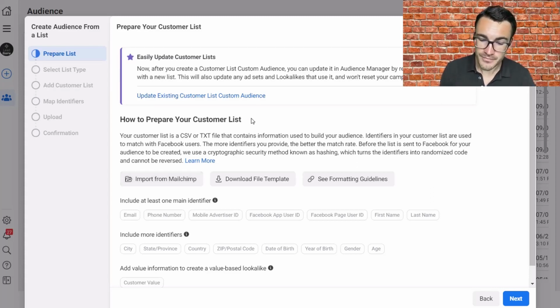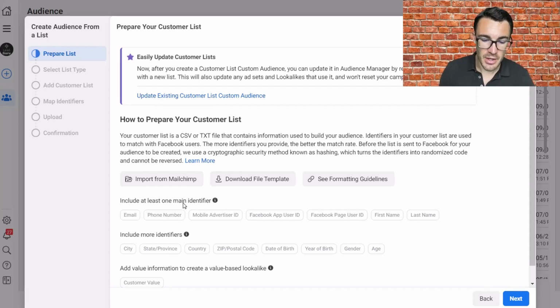You can also, depending on how you store this information, just upload a CSV or TXT file. Okay, it's super straightforward, and I'm going to very quickly show you exactly how to do that. So I've prepared an example customer list in this case. It's just got one fake email address in it just to show you how this works, right? And I'm going to upload it as a CSV file.